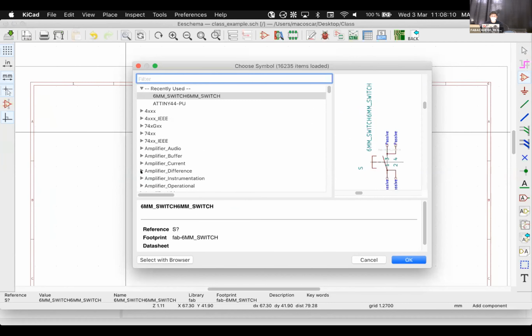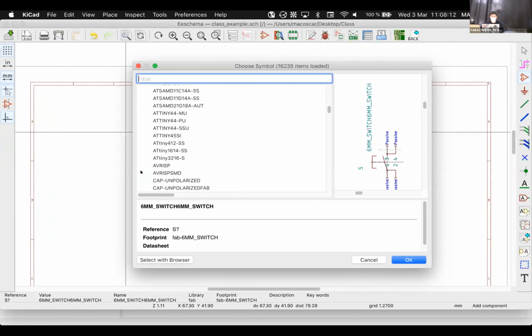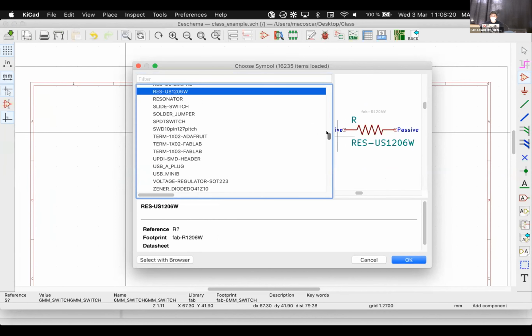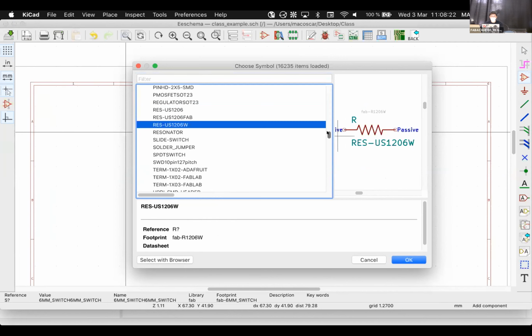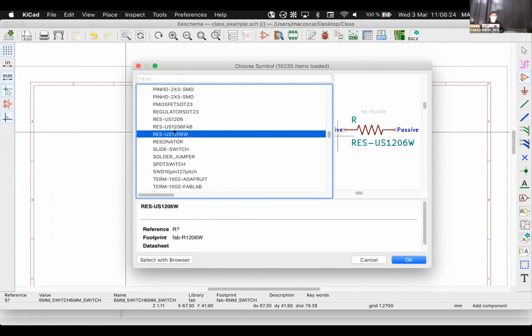I'm gonna go to the hub, and I'm gonna just put resistor. Okay, here you will be asking, which resistor do I pick? Well, when in doubt, the one that ends with fab. Why?